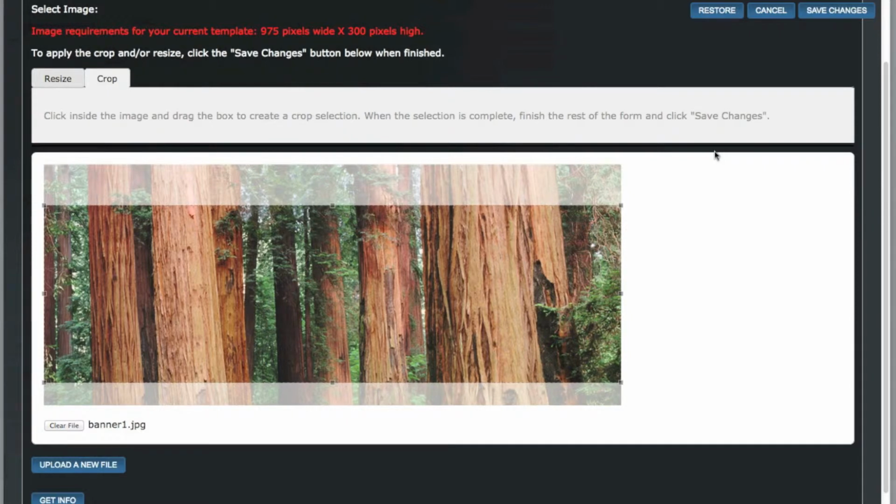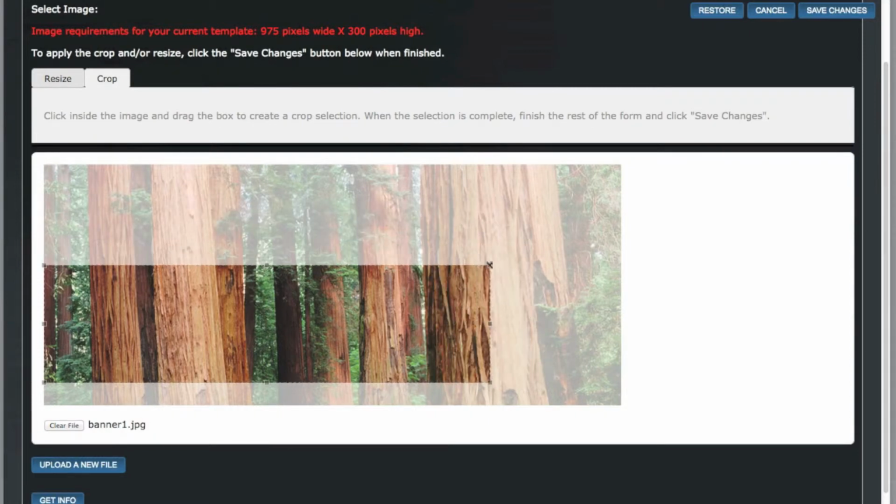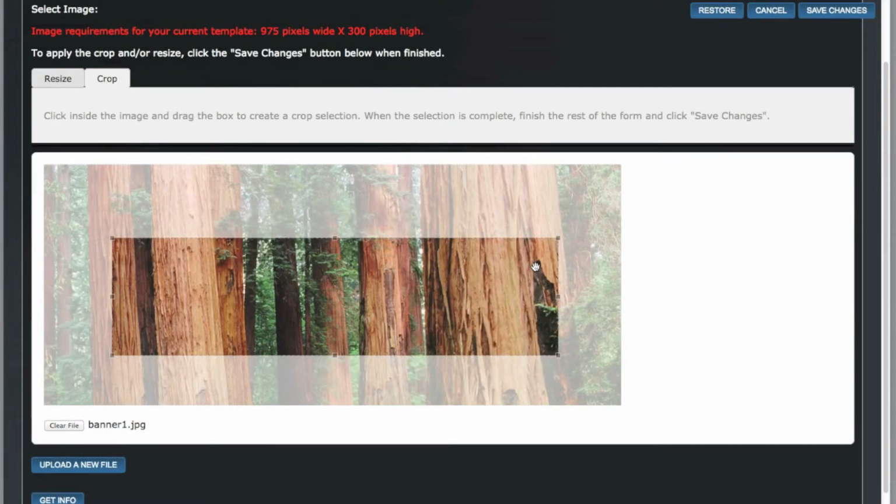You can crop an image to fit a certain area, whatever you want that to be. I could manually change these here as well. You see, just dragging it around to make it fit to wherever I want it to be. And then the resize will let you use the slider to either increase or decrease the size of the image. You can manually set the dimensions by selecting the height, let's say, or the width, and putting in 975 or 800 or whatever it is you want the width in pixels to be.